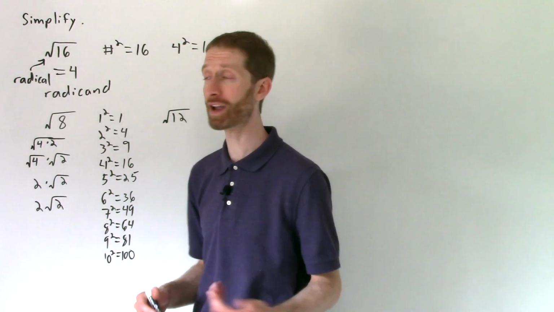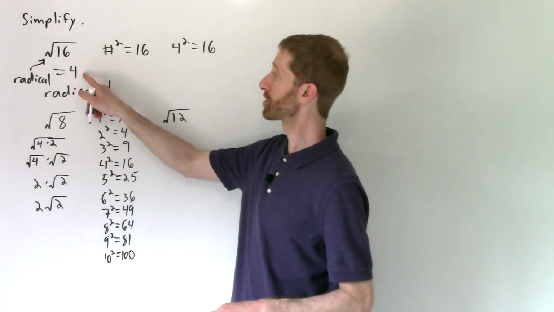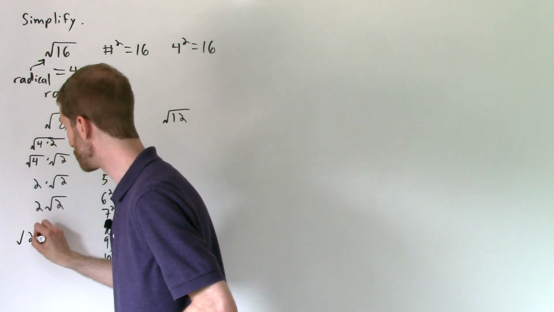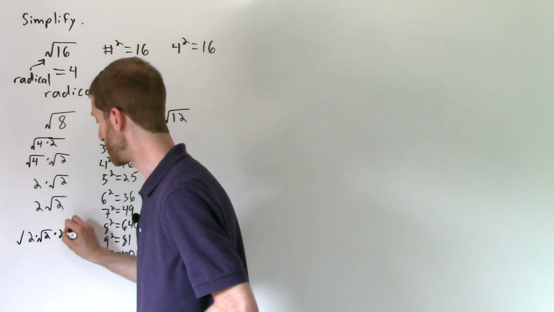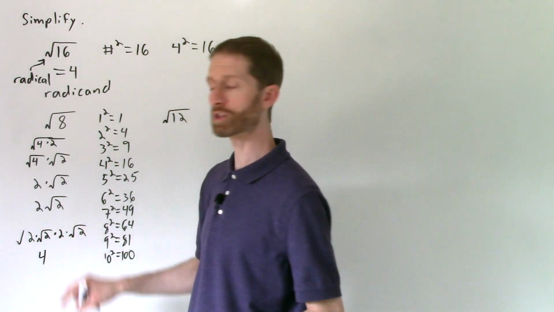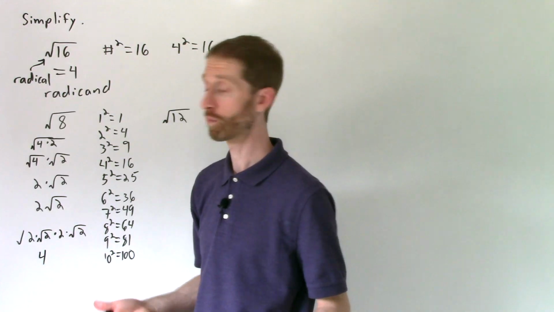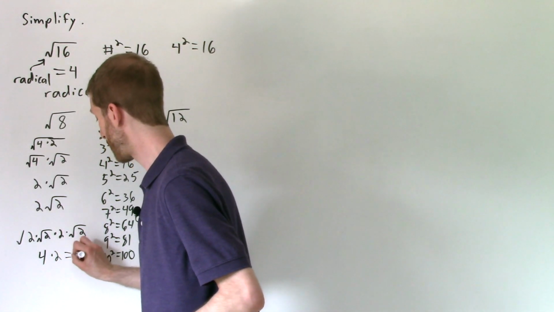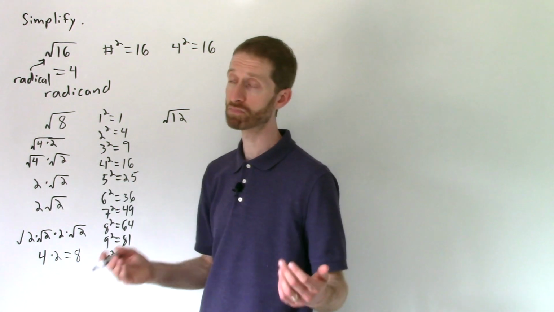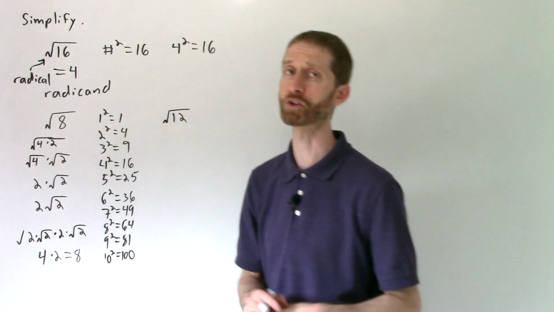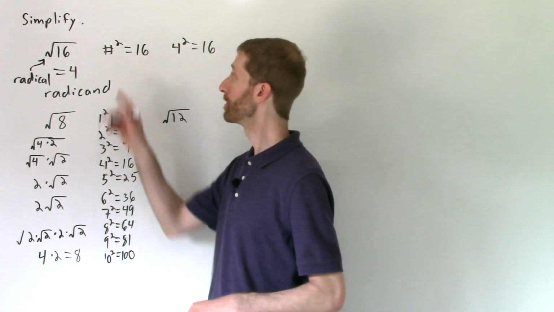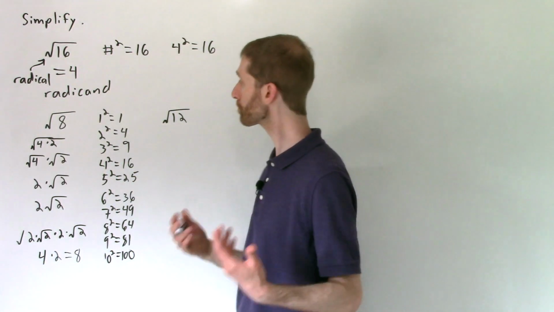How do you check to make sure that's our answer? Well, we check that 4 is our answer for the square root of 16 by multiplying it by itself, and we get 16. So the check would be to multiply 2 root 2 by itself. 2 times 2 is 4. The square root of 2 times the square root of 2 is the square root of 4, which is 2. And that gives us 8 back. So indeed, when I square this, I get 8, so it's the correct answer. You don't have to check every answer, but I wanted to show it to you at least once. Okay, we'll do one more.